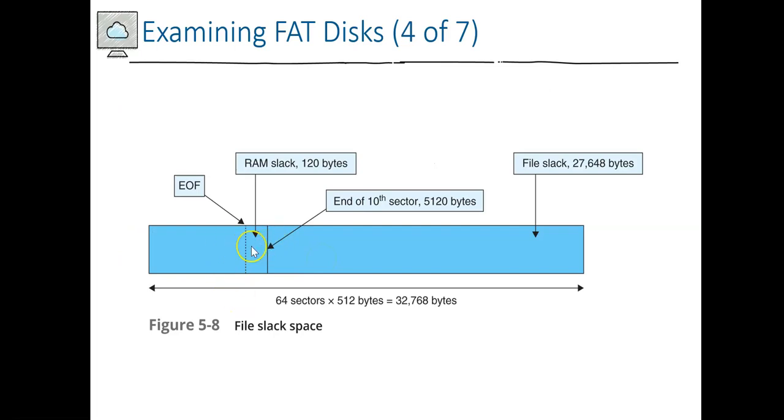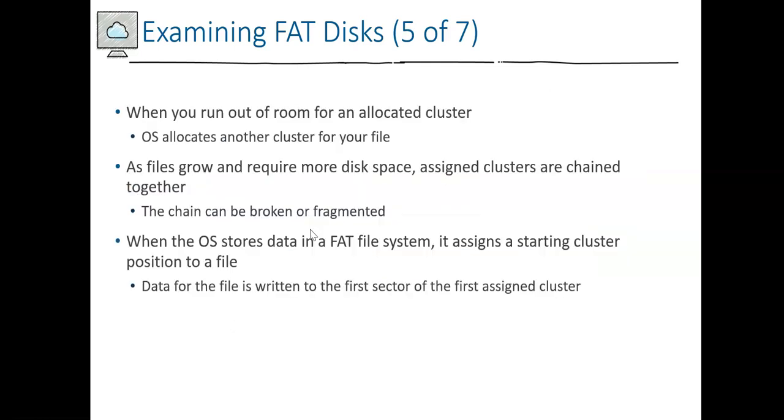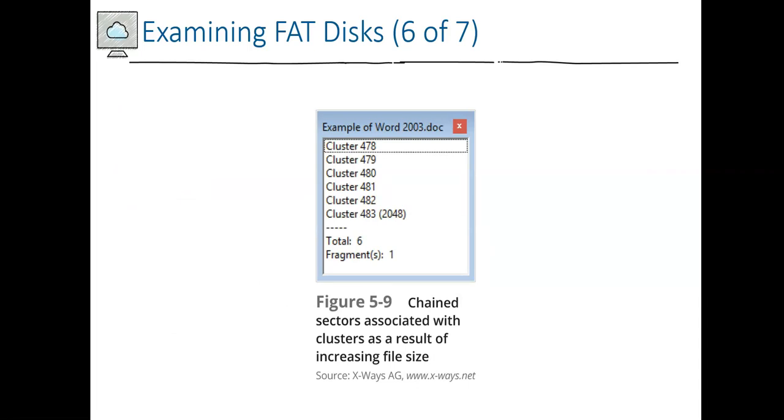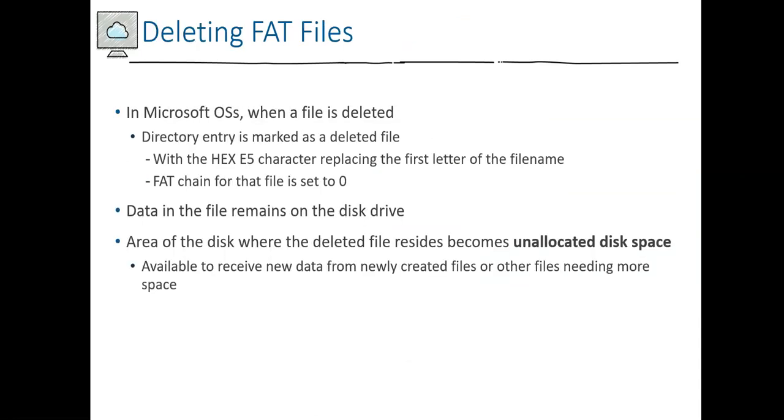Here, just to tell you, this is the space. When you find it, we call it EOF. EOF stands for end of file. So I have a file here, and we leave this slack, like 120 bytes, to make the file's end. Again, we have some software that tells me how many clusters we need. We don't need that even in our computer forensics actually.